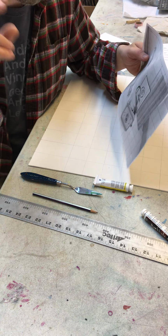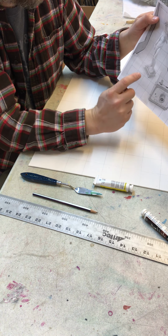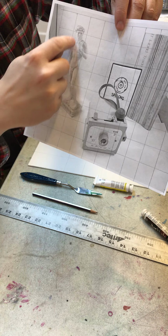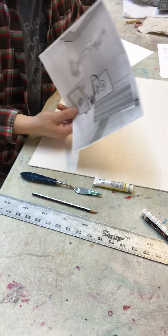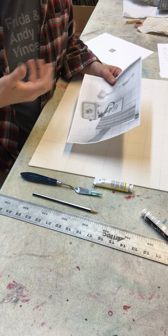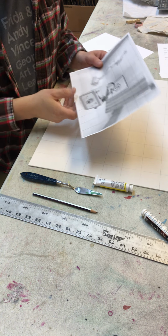Now, when you square it up, when you use the square method, you don't have to give us all of the little detail. You'll notice there's some words, some text in here. You're mostly just doing kind of the major outline and some of the value, contrast, that sort of thing. So don't feel like this has to be exhaustive with the detail, because you're going to paint that. And your first coat of paint would probably cover all of your lines anyways. So you really just need to kind of map out where the general shapes are going to be.